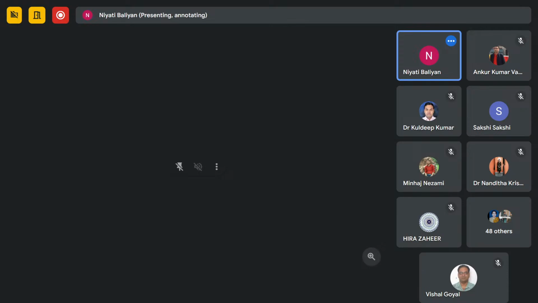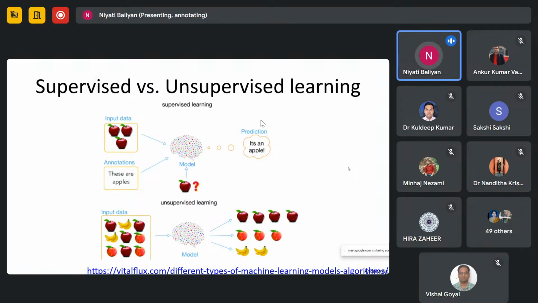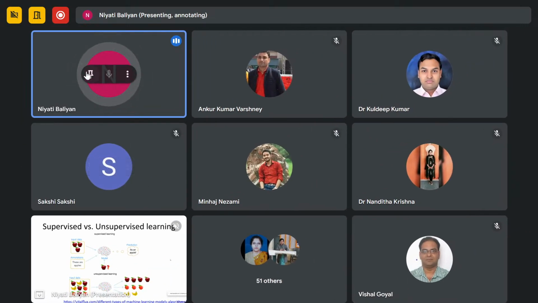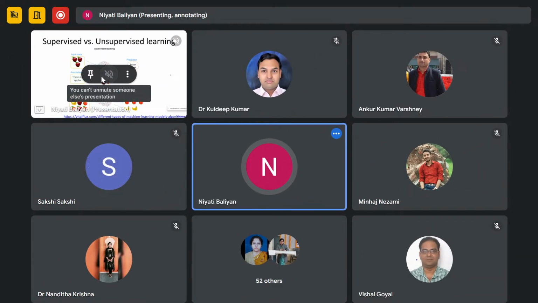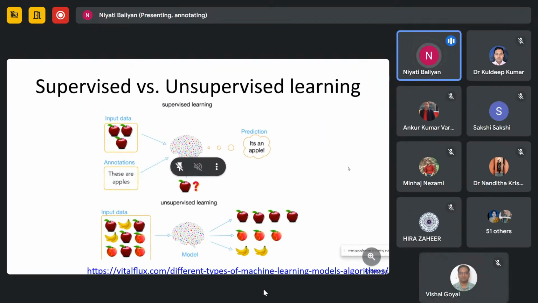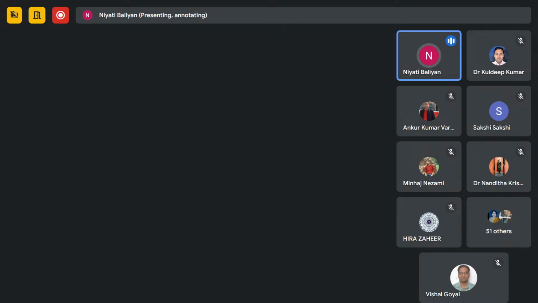All right. So supervised machine learning is like you have some input data, which is mostly a collection of features. So it's something round, it's something which is red and glossy, it is sweet mostly, right? And then it's also written on top of it with a sticker, or there's a basket which says these are apples. So apart from the data, there is an annotation or label to it, right? That's called its description or target value, or we would like to call it label in the machine learning terminology, right? So what you have is input data and annotations.